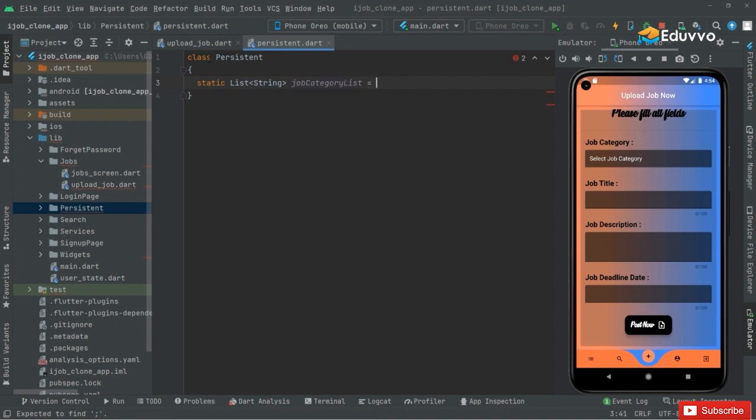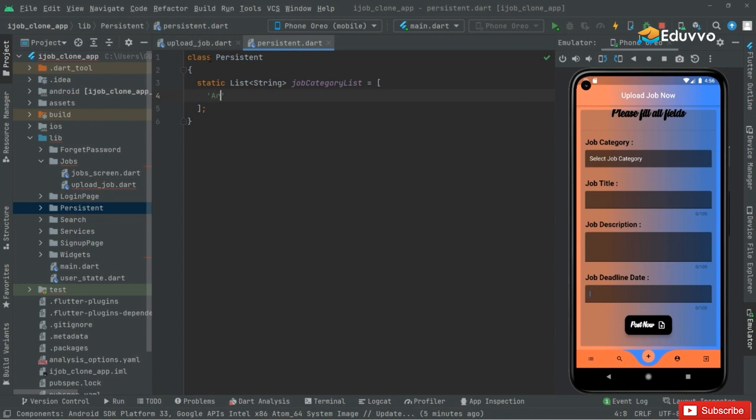So in that, what we will do in here, semicolon, take this down. Now we will simply just create a list for the job categories. So in here, string, and the first one that we will create for the architecture.